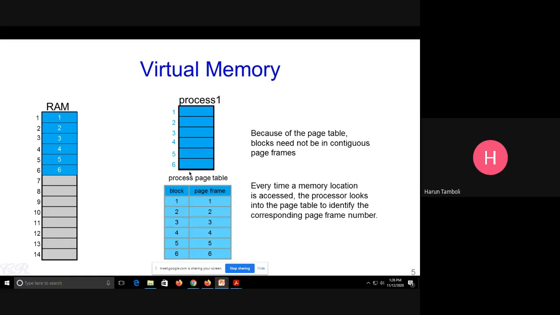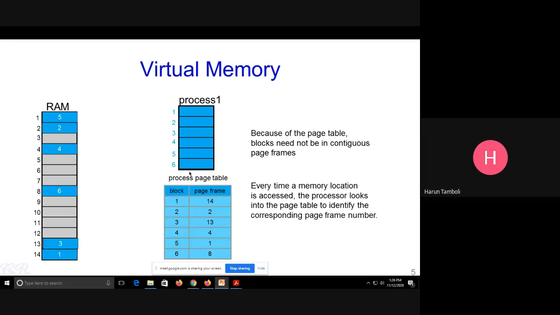Every time a memory location is accessed, the processor looks into the page table to identify the corresponding page frame number. Once it gets it, it can directly access that page frame. In this picture, the pages of process one are stored in different frames in RAM.